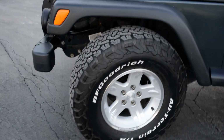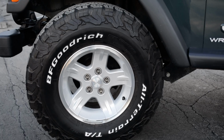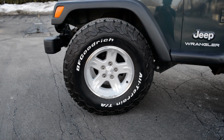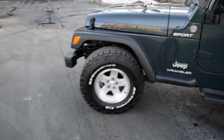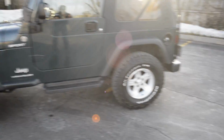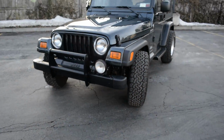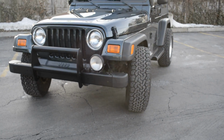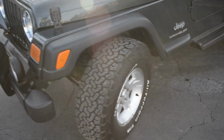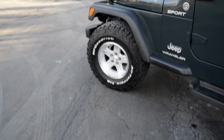So right here, these are 31s by 10.5, which is the largest tire you can fit on a Jeep Wrangler TJ without needing any sort of lift. I have no problems with that. They fit perfectly. I do have aluminum wheel spacers here, so they do stick out a little bit more. They give me a wider wheelbase, which is something I really like. It seems to give more stability when you're driving.